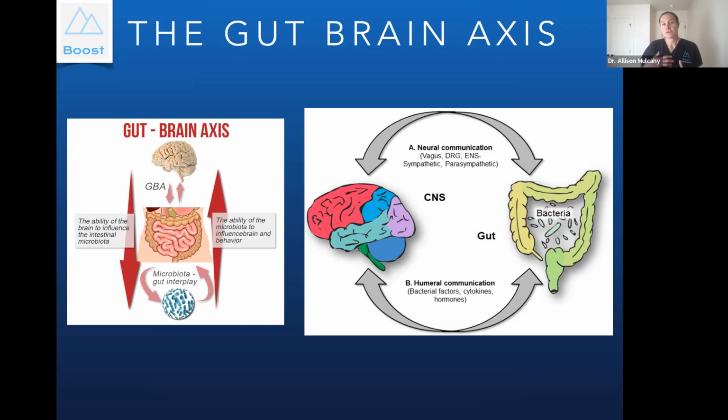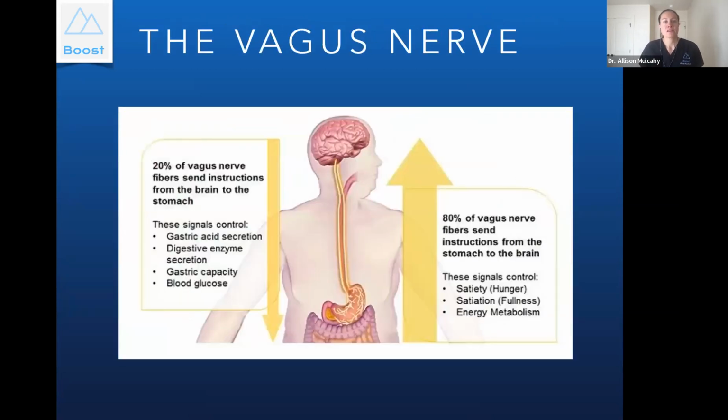What that means is if you end up riding your bike, crashing and hitting your head and your brain gets inflamed, it's going to send messages down to your gut that's going to inflame your gut. Vice versa, if you eat some bad food, get food poisoning, get an infectious diarrhea type of thing, and that inflames your gut, that's going to send inflammatory messages via the vagus nerve up to your brain. And it's going to cause your brain to be inflamed, which can manifest as anxiety, depression, brain fog, all of those things. So it's super important that we think of our gut as being just an extension of our nervous system, or really a second brain.